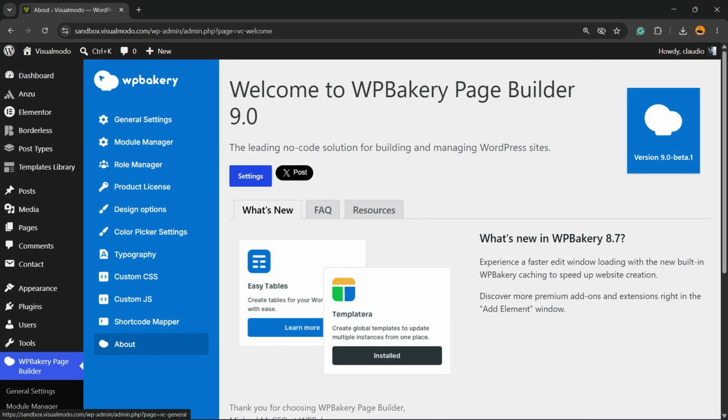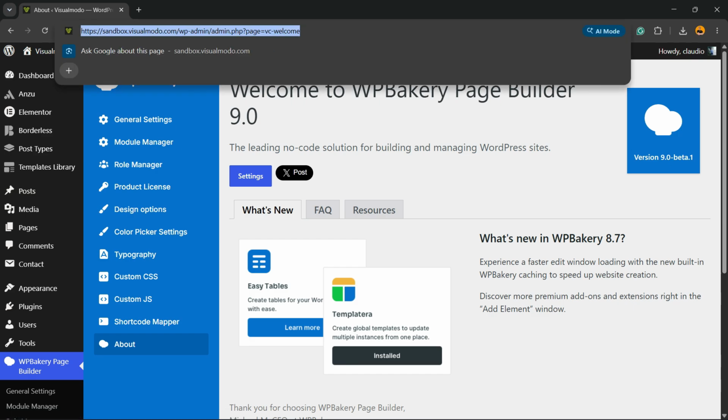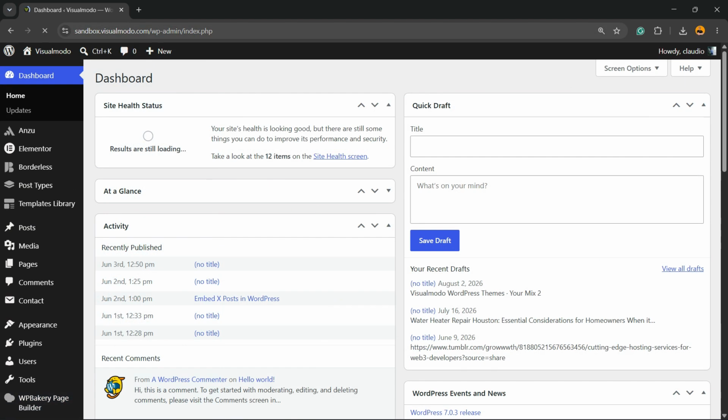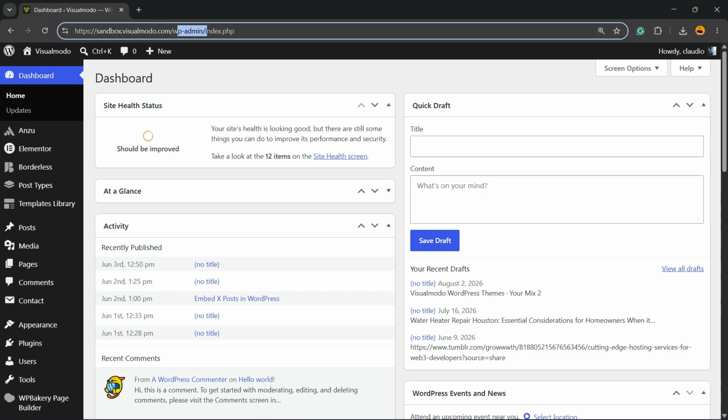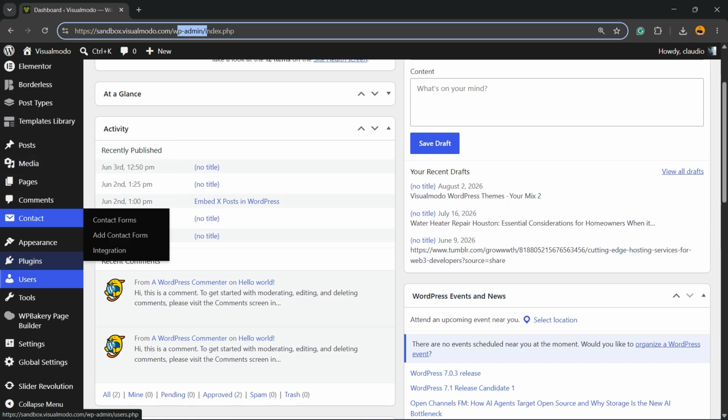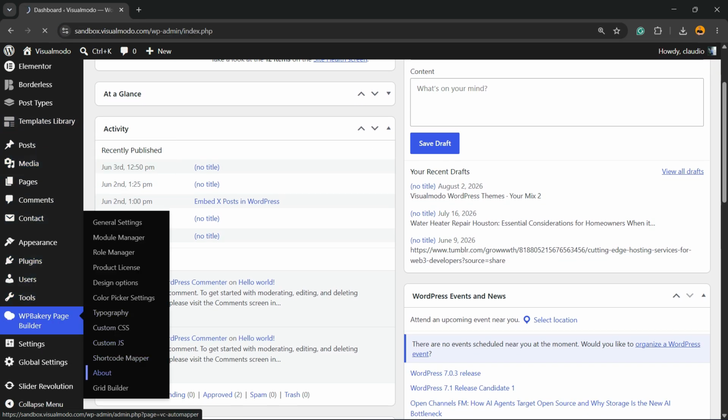After this, go to your WordPress dashboard. To access the dashboard, enter your domain plus wp-admin into the browser address bar, enter your login credentials, and you're going to be able to see a page just like this one. It may change according to the theme and plugins you are using, but the look and feel is always like this. After that, make sure that you have the WPBakery plugin installed on your site.